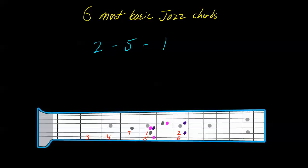When I played the 2 to the 5, this note dropped 1 fret. This note stayed the same. When I went from the 5 to the 1, this note dropped 1 fret. This note stayed the same. So between these chords, which are a minor, a dominant, and a major, you had very minimal note changes in order to play all 3 of these chords, and they're all different types of chords. And when you have few notes changing like that, it just sounds very pleasing to the ear.